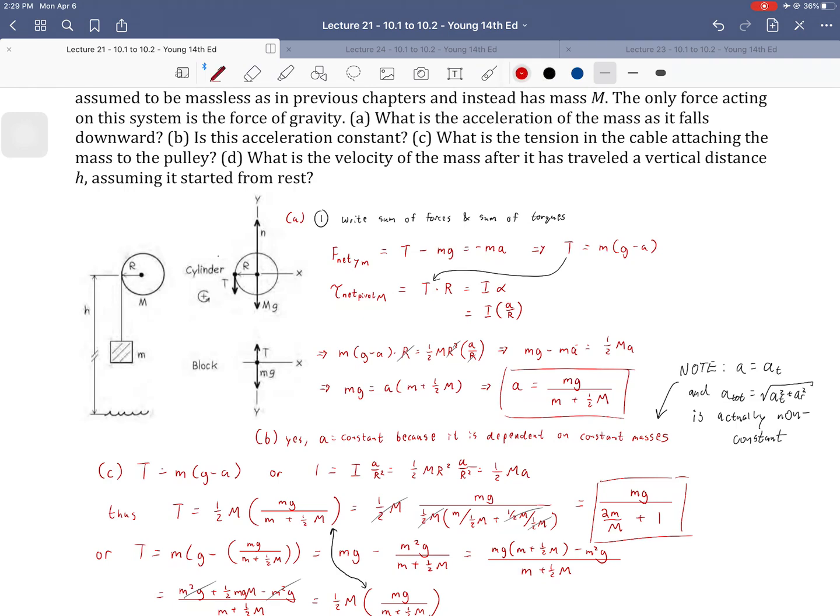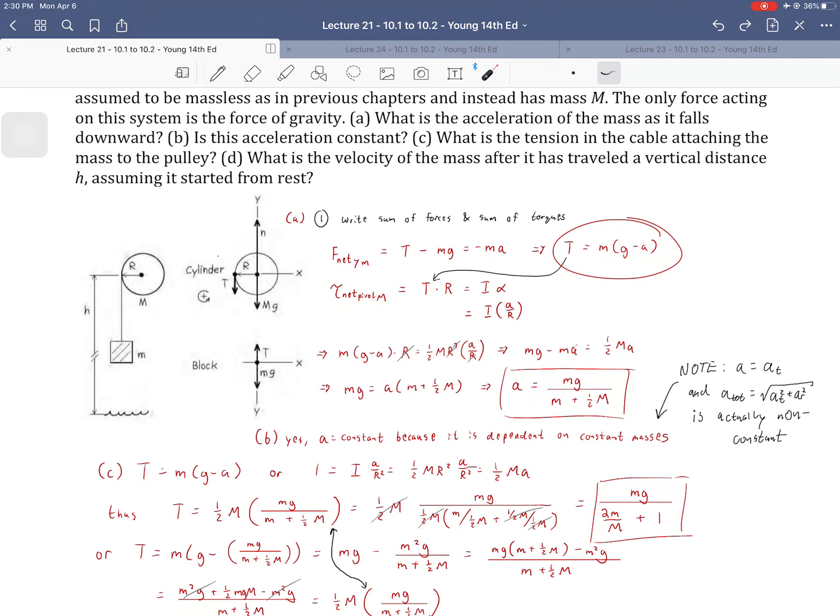But anyway, we'll show the part that's new, and that's the tension. It's not a big surprise. If I wanted to solve for the tension, I can just go back and find it, because before I canceled it out. But now I can say the tension is equal to m times g minus a. Or I write here that 1 is equal to I over m r squared. So basically I'm just going to make a substitution.